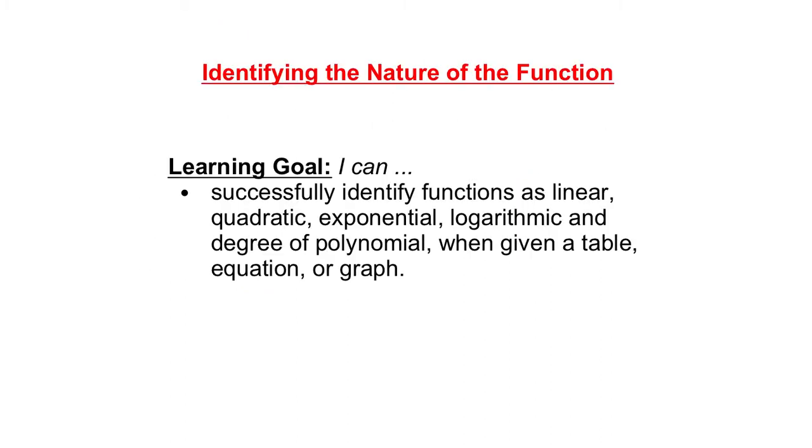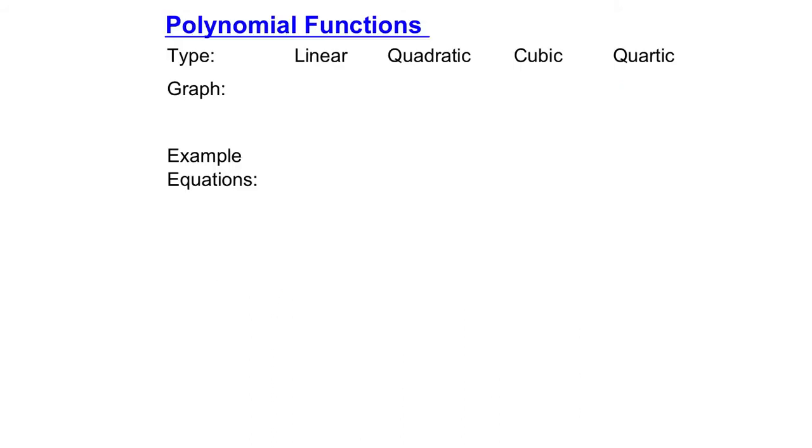And this leads into the current lesson, identifying the nature of the function. So the whole purpose of this lesson is so that you'll be able to successfully identify functions as linear, quadratic, exponential, logarithmic, and the degree of the polynomial when given a table, equation, or a graph. So I'm going to start by comparing different polynomial functions, linear, quadratic, cubic, and quartic.